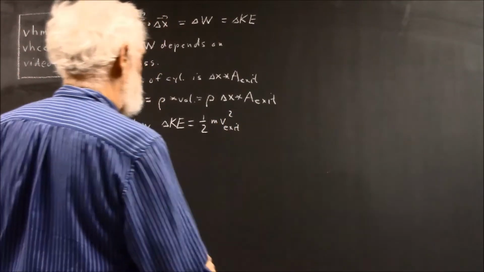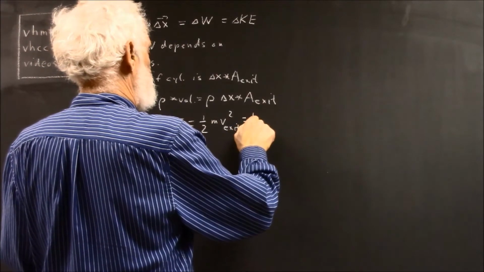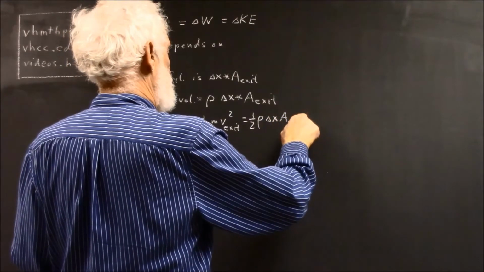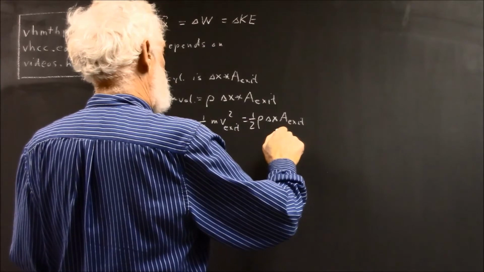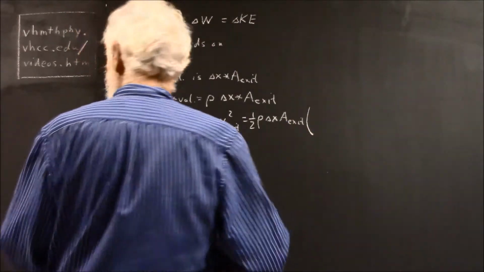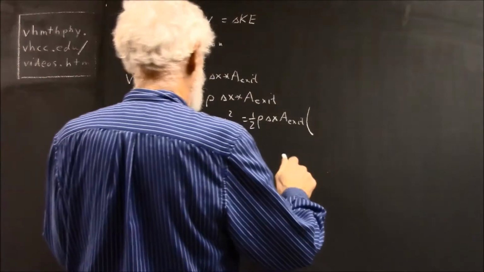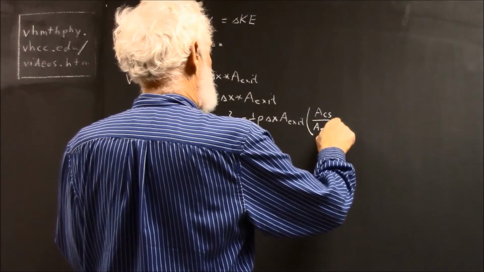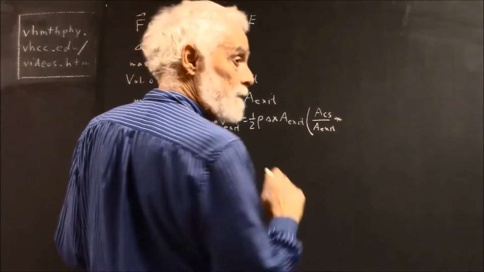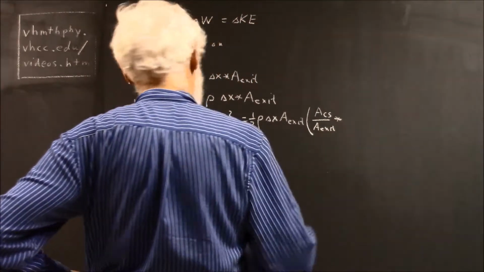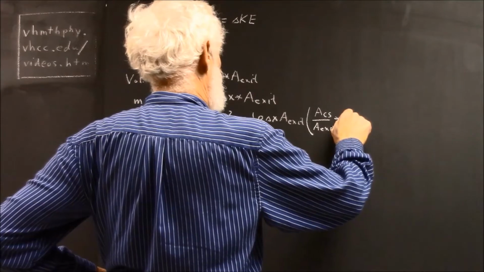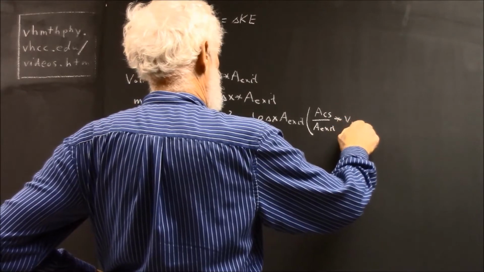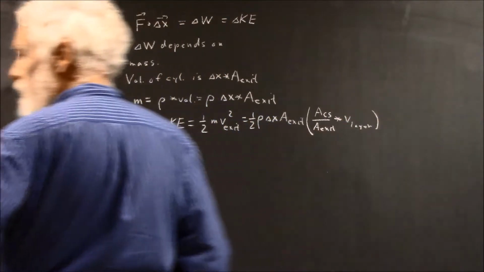Well, it's the same. It's going the same place, so it doesn't matter. Same directions. Yeah, we've got to multiply that by our expression for V exit, which is cross-sectional area over exit area. Right? And then that's times velocity of the layer. So is that what we want to do?